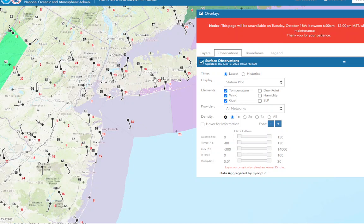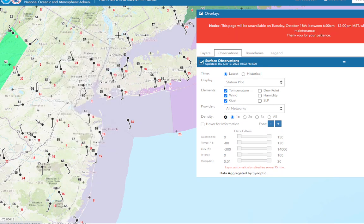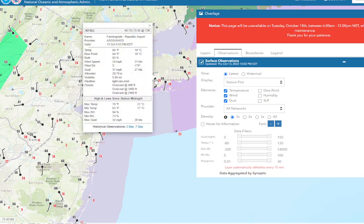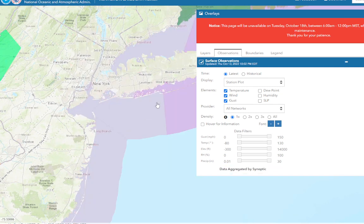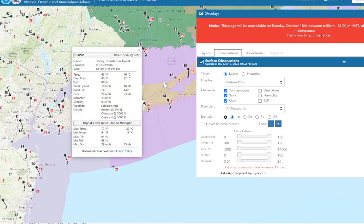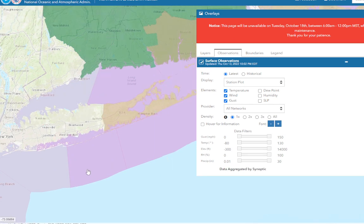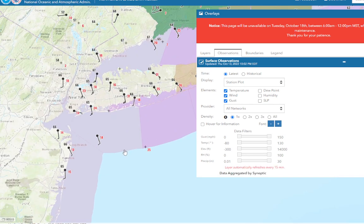But you'll see here, we got some pretty strong winds out there. Gusts of 24 miles an hour, so we're getting in that low-level jet, LLJ. 31-mile-an-hour wind gust at Farmingdale, south wind at 24, gusting to 31. And these downpours, there could be some heavier, stronger winds being brought down to the surface. 26-mile-an-hour wind gust at Shirley. So yeah, these downpours come down, you get a little wind with them, you get a little convection there with the downpours.